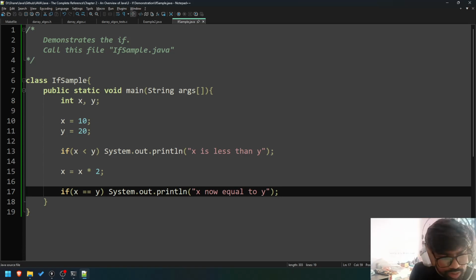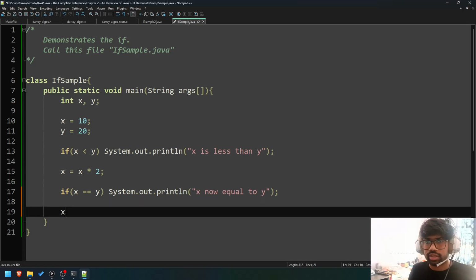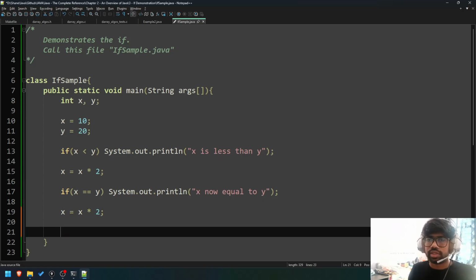Alright, and then we again multiply x by 2.